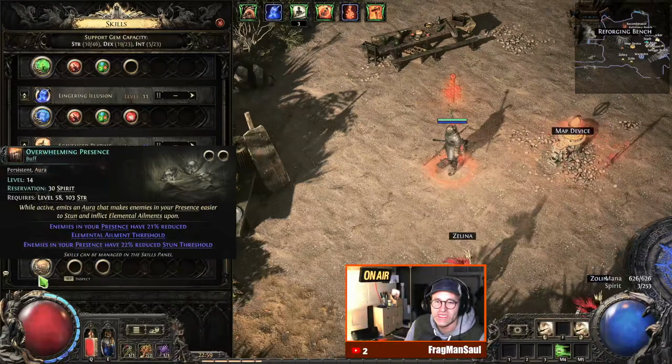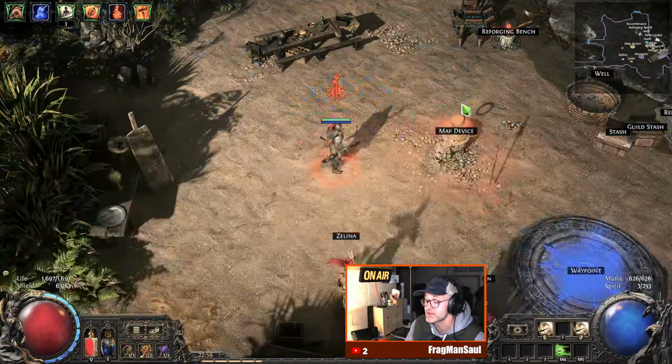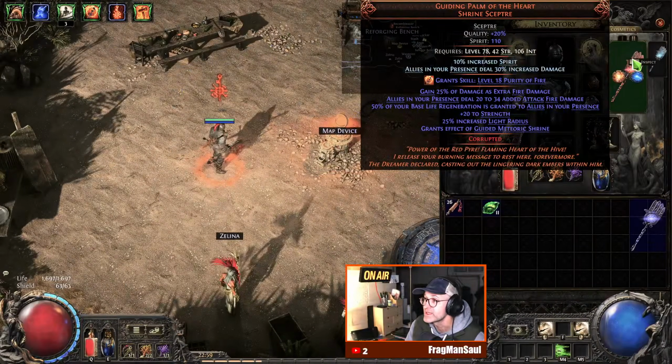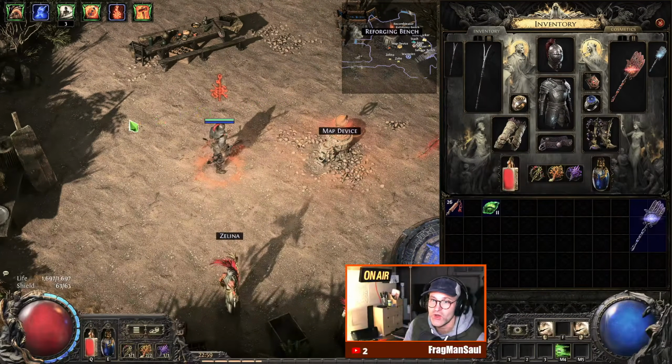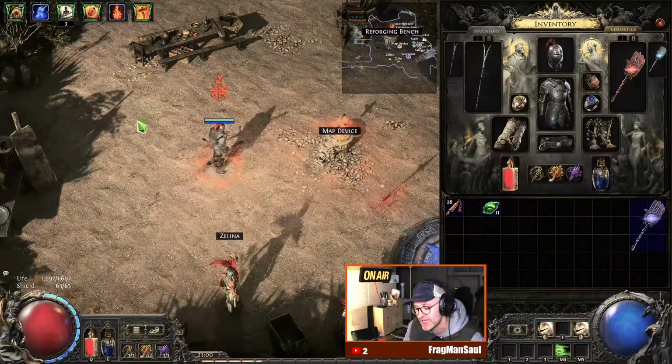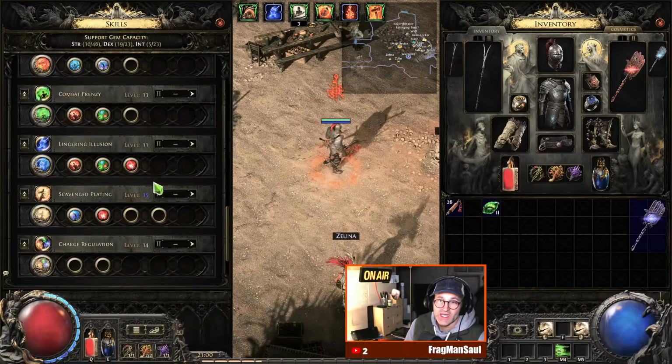Overwhelming presence for a debuff as well. Because of my scepters going down to 110 spirit as opposed to 170, I've had a 60 knock on my spirit. So I've had to take that out, which is a bit of a blow. But yeah, that's it.